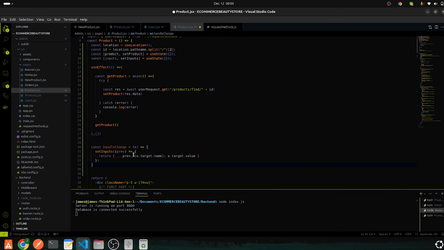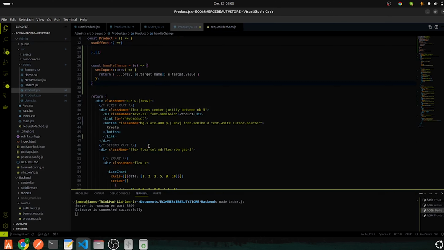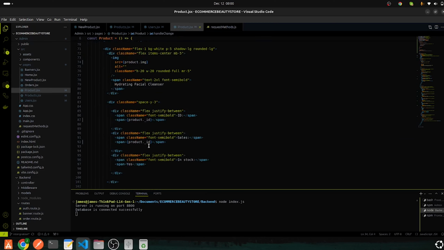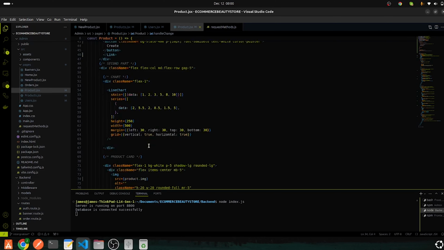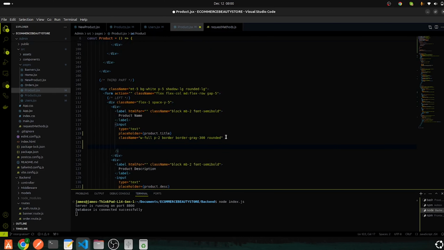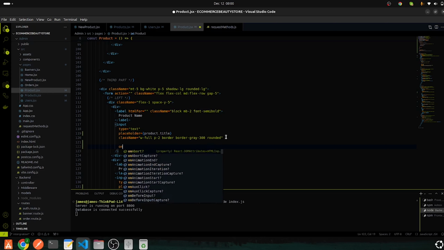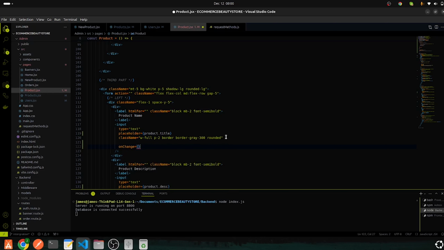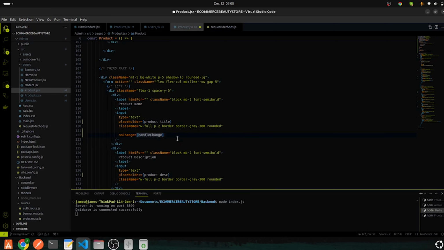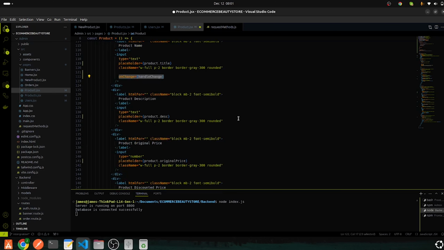And save that. And for these inputs, let me come to my inputs down here. For this one, I can use on change, and here I can specify handle change, and this will be very easy because we need to just copy this and paste where we need to use it.